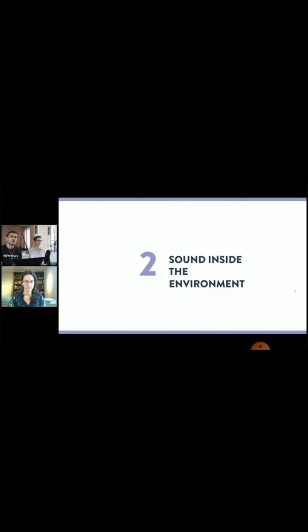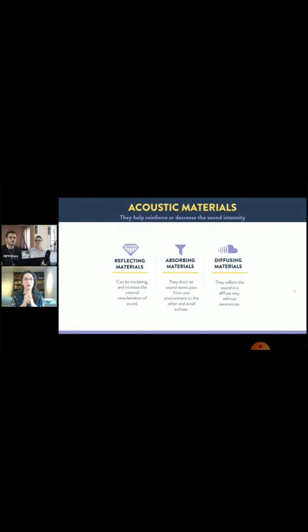So we talked about all the outside noises, right? Now we're going to talk about the inside. When we talk about the inside, we are talking about sound quality. Depending on the activity you're doing inside, for example, if you are in a class or in a concert hall, then it's different, okay? The first one, when you have to understand people speaking, we want intelligibility. We want to understand what they're saying. And when you want to hear music, then it's another way of treating that sound inside, okay? So for that, we have different materials.